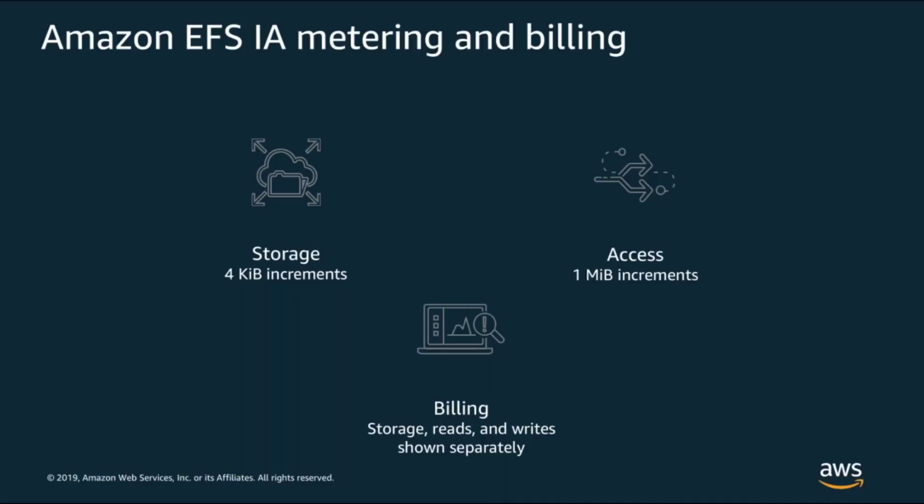And then finally, when you look at your EFS bill, you'll see your infrequent access storage split out separately from your standard storage, and you'll also see read requests and write requests to IA broken out separately. So when you see a write request on your bill, what you really are seeing are the lifecycle management transitions of file content into IA.